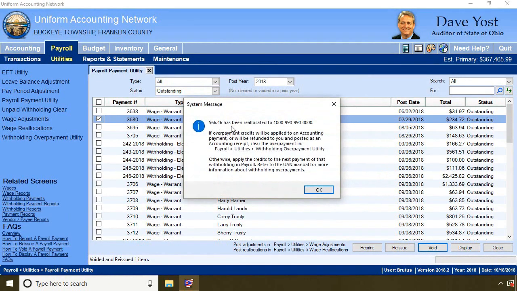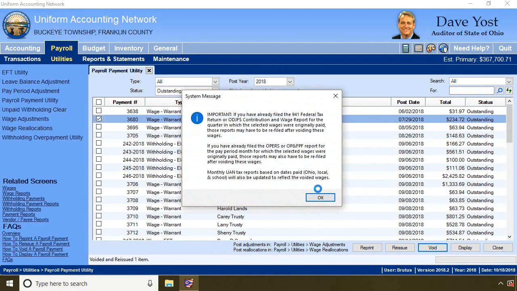And this amount, the paid withholdings, has been reallocated to 1000-990-990. So no matter where the withholdings had been paid from, the road fund, the cemetery fund, it makes no difference. They've now been reallocated to 1000-990-990. So my general fund has those payments now, and when I get refunds, it's going to be credited to the general fund. We'll click OK.